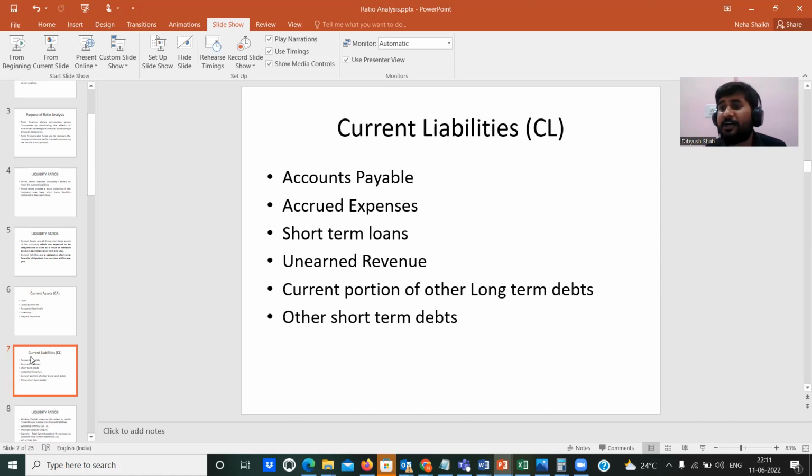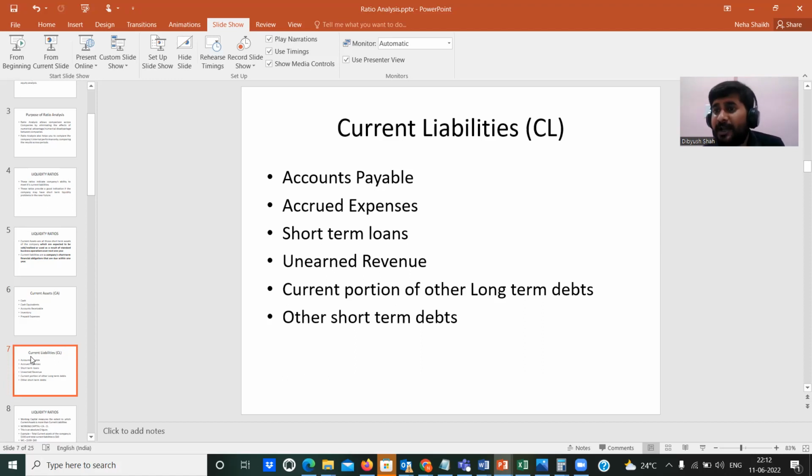Accrued expenses. What are accrued expenses? What does accrual accounting say? Income and expenses are matched to the period to which they are related. For example, assume a company whose salary date is 4th of next month. For 1st January to 31st January, its salary will be due on 4th of Feb, which is the date on which it pays the salary. For 1st Feb to 28th Feb, it pays on 4th of March.